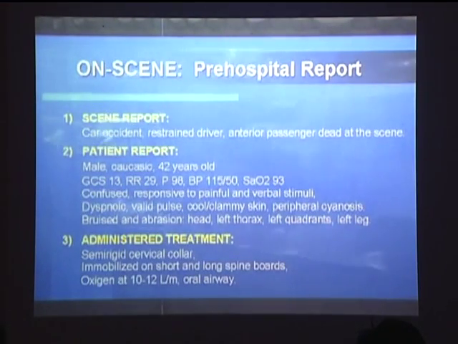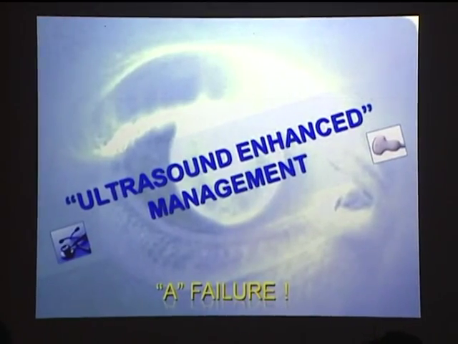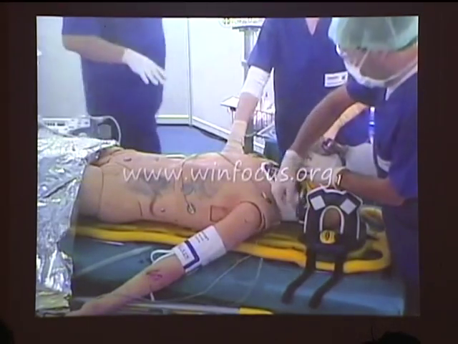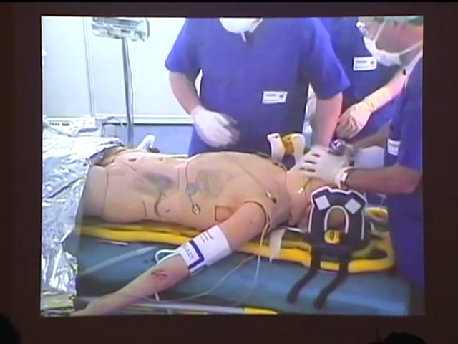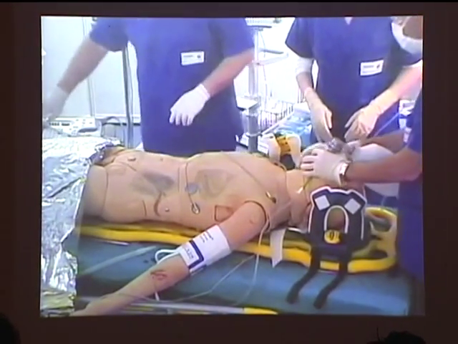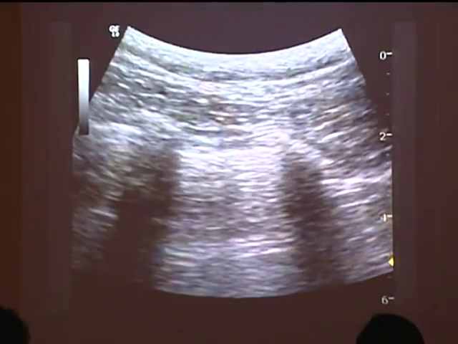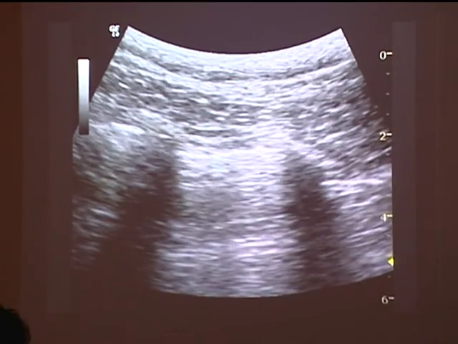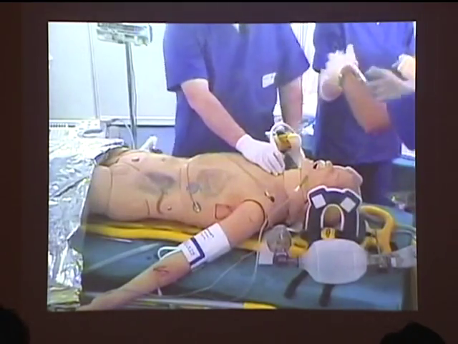Okay, so you saw that the patient is coming to the emergency room with problems, but not so much unstable. But immediately after, he starts having problems, getting more and more hypoxic. Obviously, we start from the A, and we assess that there is an A problem because the patient cannot be ventilated. You see here the lung scanning: no B lines, regular pleural line, no lung pulse, A lines. So the lung is not moving.